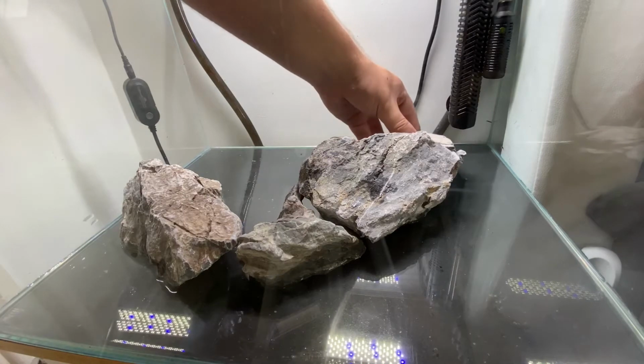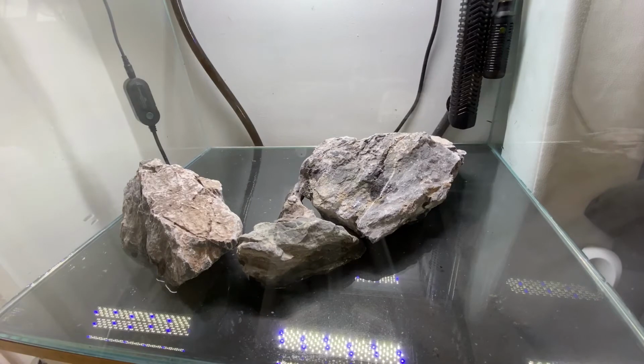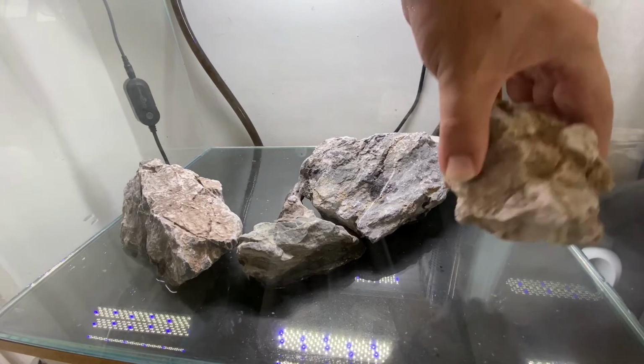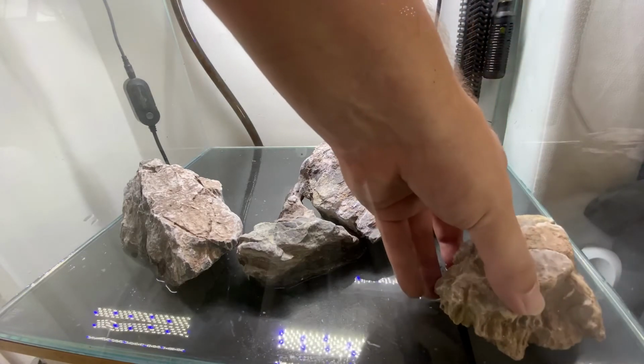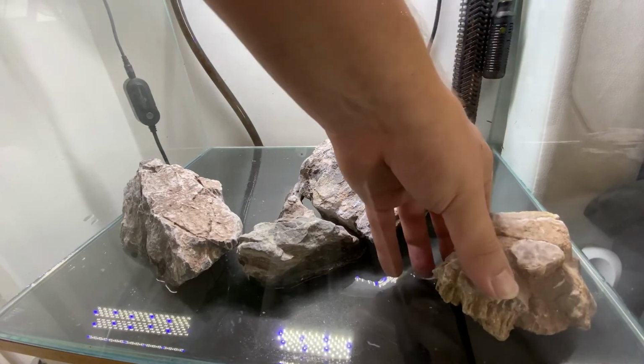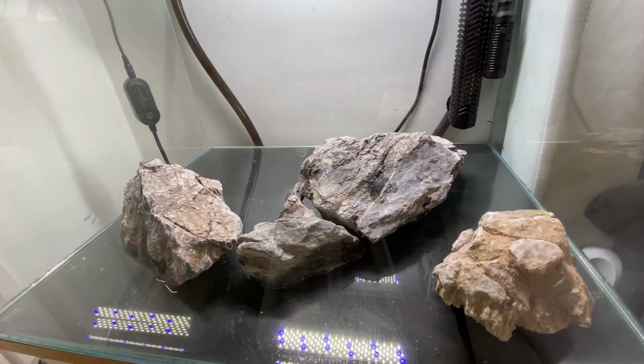This way I won't end up with a horrible mix of sand and aqua soil blending together, and that way it'll stay nice and white hopefully. Basically making a really nice contrast between that, the rocks, and then the aqua soil in the back. But what I'm going to do now is I'm going to shut up and I'm going to leave you to it till we get to the next bit of the clip.